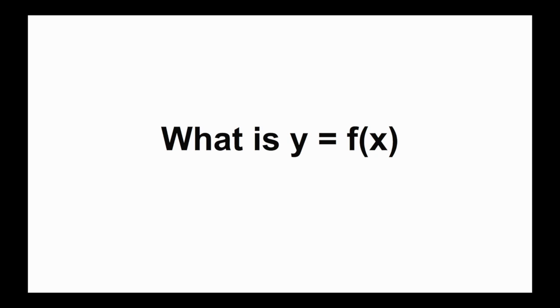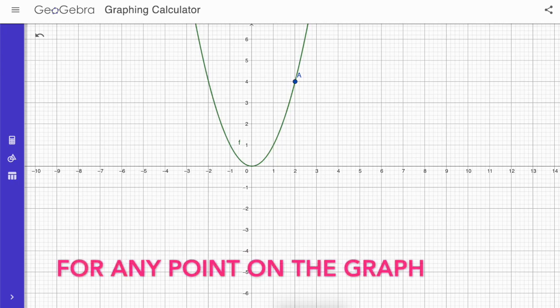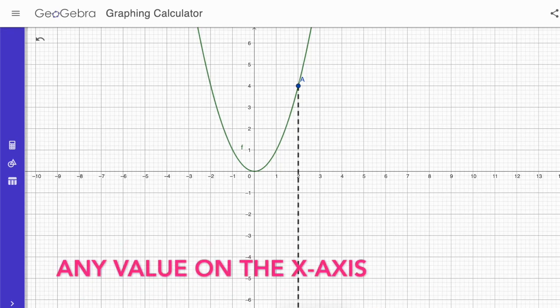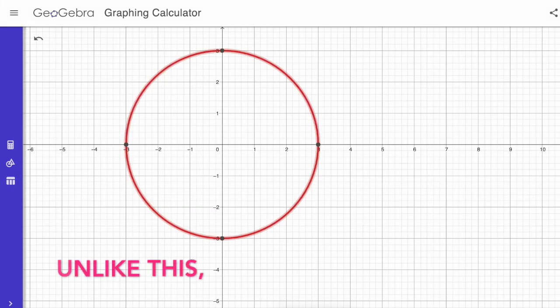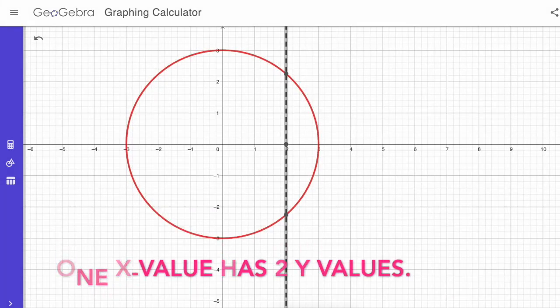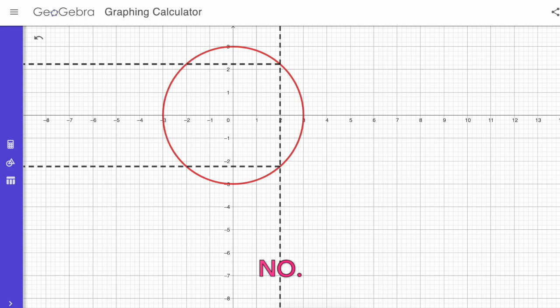Ready? Here goes. So this trick works really well for all graphs which are represented by y as a function of x. What this means is that for any x value on the graph, it can only be represented by one y value, as compared to certain graphs where they have two y values, in which case it will not work.